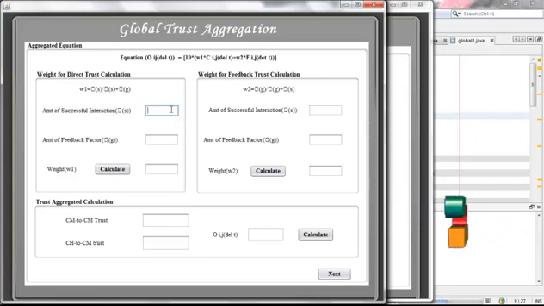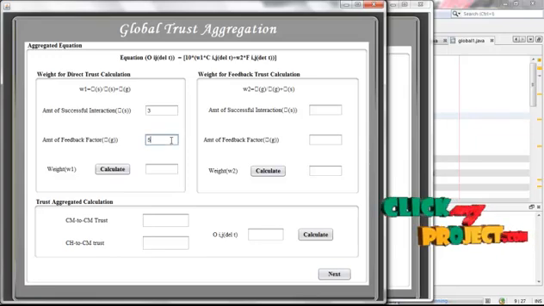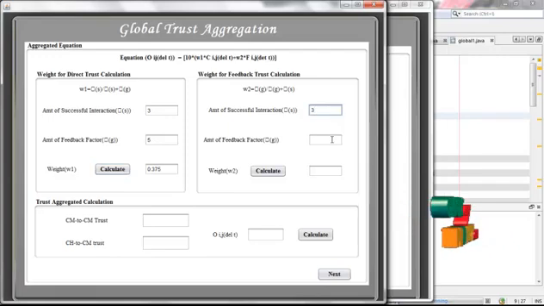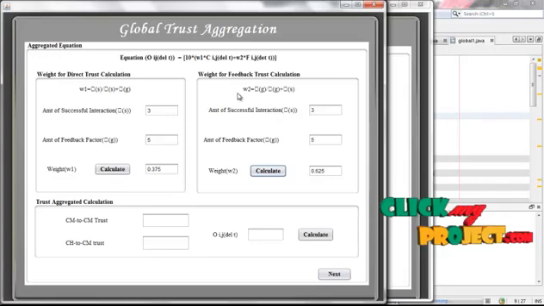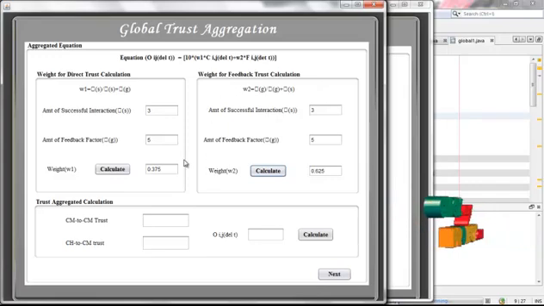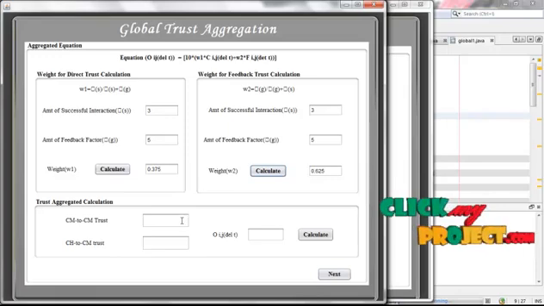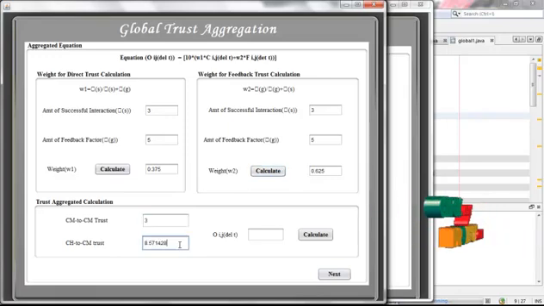So here we have to find first the amount of successful interaction and the amount of feedback factor. Then we have to find the weight for the trust calculation. And here also we have to do a successful interaction and feedback factor. Then calculate the weight for the feedback trust calculation. So from those two weights we have to calculate CM to CM trust and CH to CH trust.